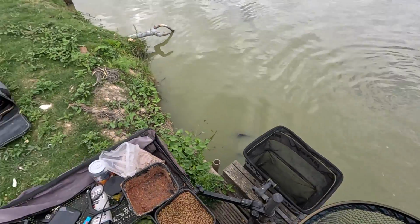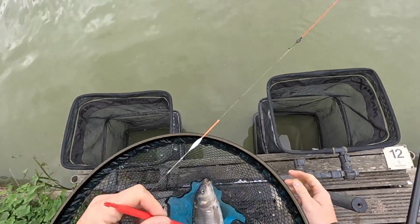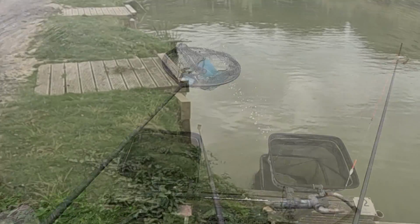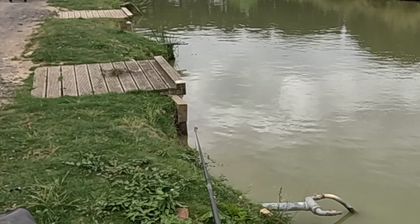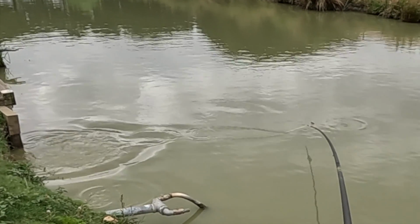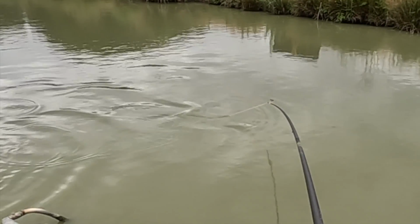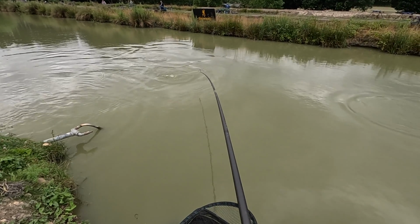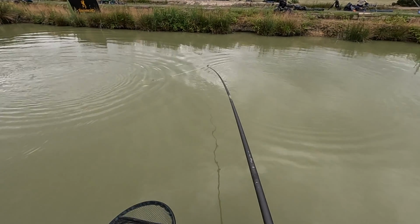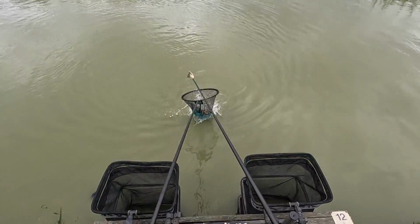I tried to fish shallow, but it's quite a windy day. And also, I like to fish shallow at 13 metres, no less. And it was almost impossible here because it's only 13 metres across. I don't want to fish to the far bank when I'm fishing shallow because it's already really shallow. I wanted to fish down the middle and I couldn't really find anywhere where I could do that comfortably and ping out pellets that are going to get where I actually need them to be.